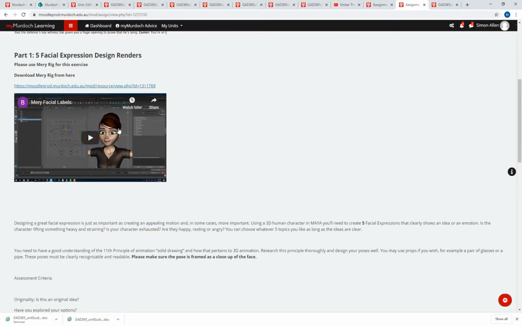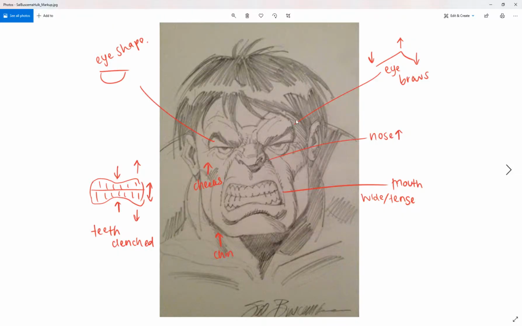Then we're just using the Mary rig. There's a little video tutorial here just to show you how to use the facial controls there. You'll need to find a lot of reference. You get marked on your reference, and also how you've analyzed the reference. So if you want to do some drawovers, that'd be fantastic.